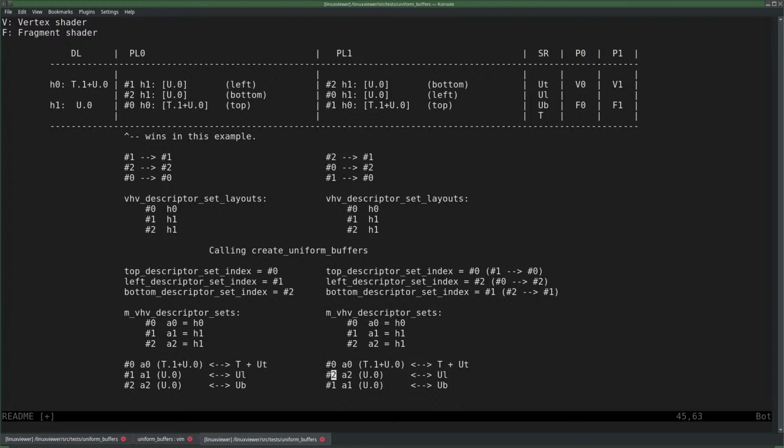So I want this to be in this order, and then that is also automatically in that order, and this is just swapped. Right, so depending on who wins the race to create uniform buffers, left is linked to set index 1 or left is linked to set index 2 and bottom to the other one.